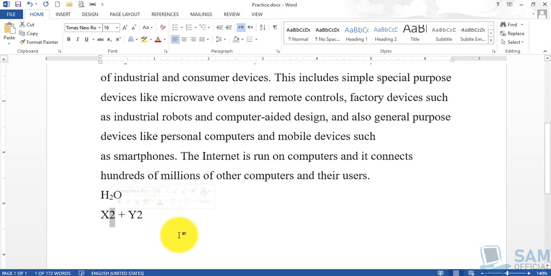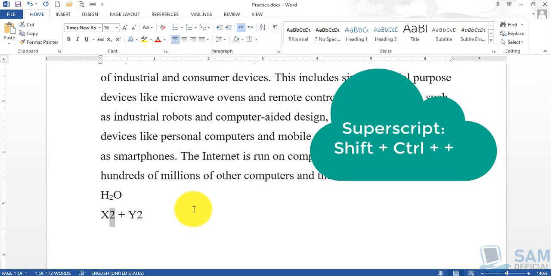In MS Word, we have an option, and the technical name of this option is Superscript. And here we have the icon of that Superscript. If you click it once, it will become power of x, and if you press it again, it will be again into the regular text. The second method of making something superscript is the shortcut key, and the shortcut key of superscript is Shift, Control and plus symbol.